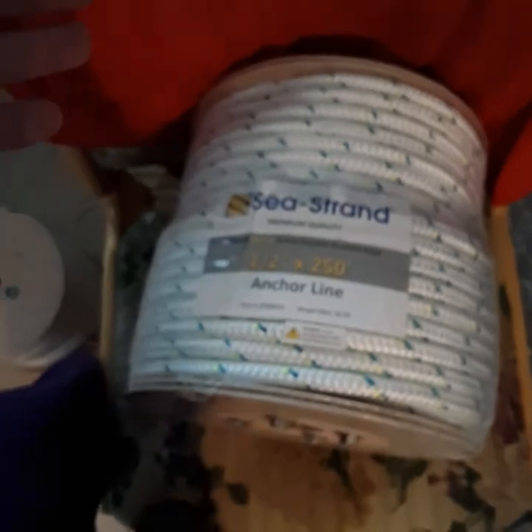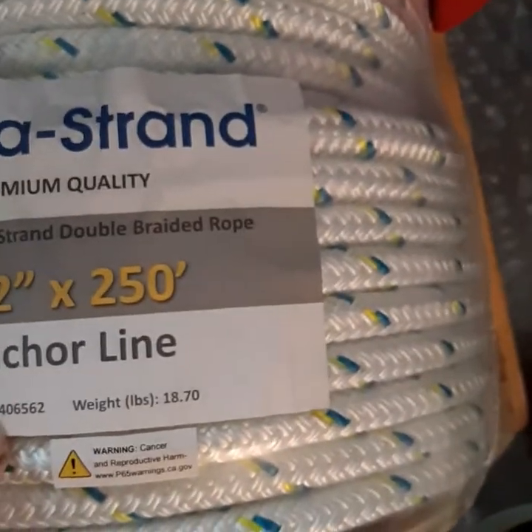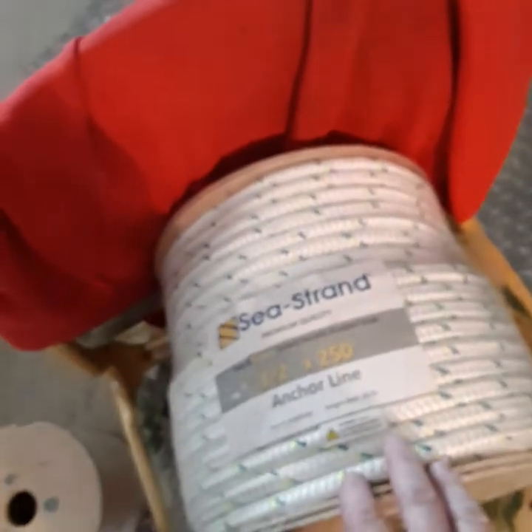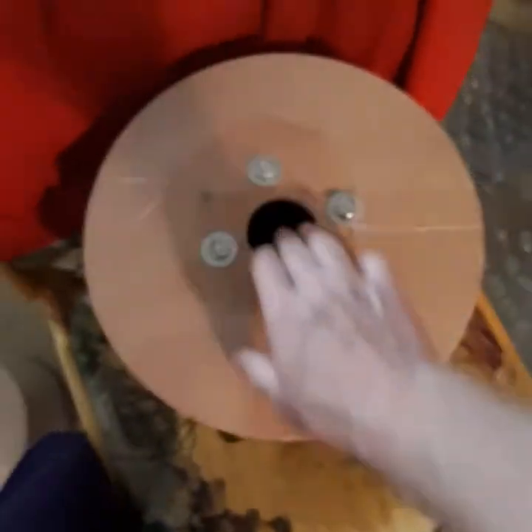It doesn't have to look super pretty just yet, but I'm going to have new lines on the boat everywhere. Because the Pacific Northwest has a lot of really deep waterways and deep canyons, it can be really hard to anchor with a hundred feet of line. So I went with 250 feet of half-inch anchor line - this is plenty strong for that little 30-foot boat. I want enough rode that I never have to worry, even in a storm, about not being able to lay out enough. I'm probably going to take 50 feet off and use it for dock lines - that would still give me 200 feet, which is probably twice as much as most boats my size are carrying.